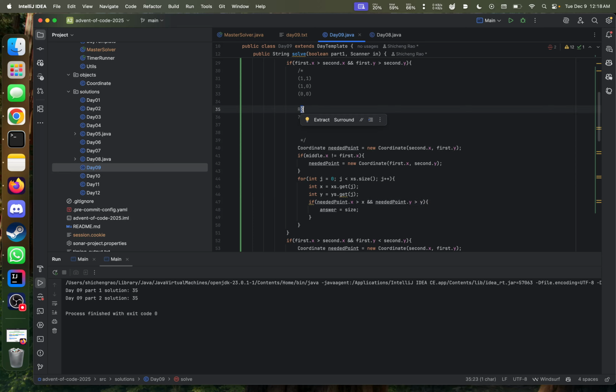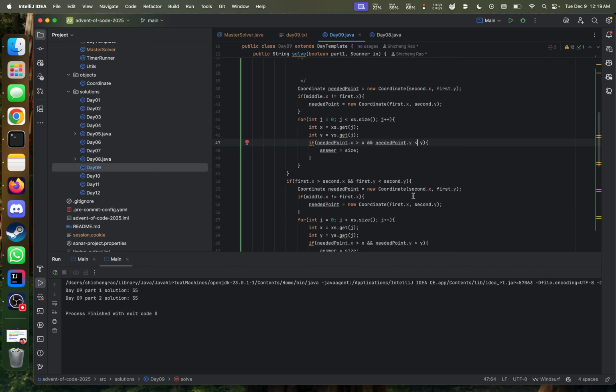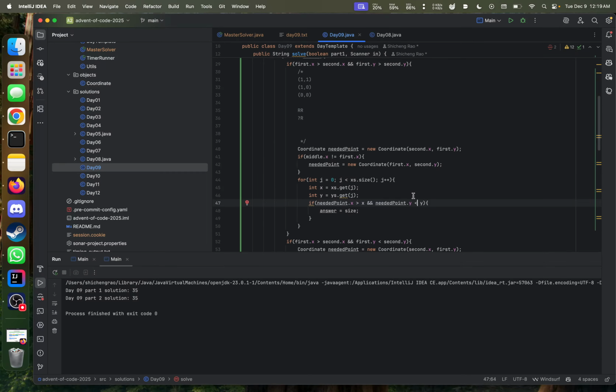No, x is what we care about. We want needed point dot x to be greater than x. Yep. And then for y, we want it to be big, so we want needed point dot y to be less than y. Oh, that really hurts my brain. Okay.